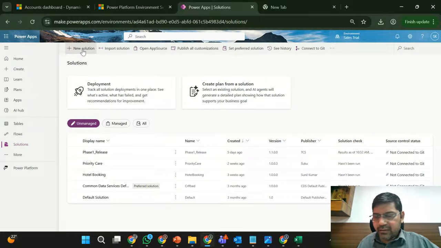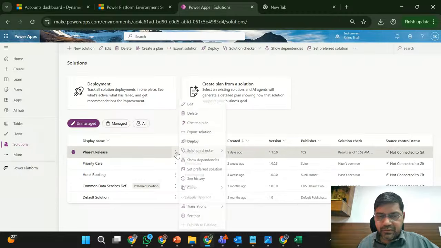We can create a new solution and we can add a component in the same manner. But even if we are adding the same versioning control, there is no similar cleanup activity. If we have to keep our solution section neat and clean, we have to follow this clone and patch approach.